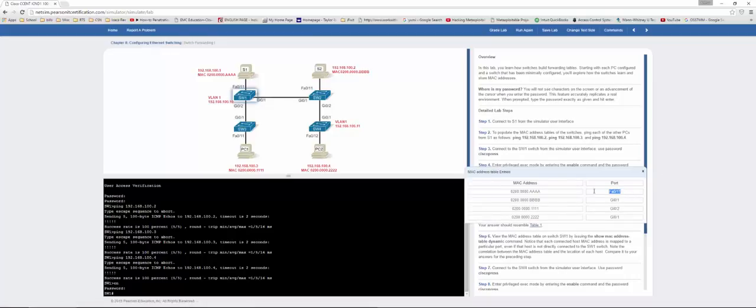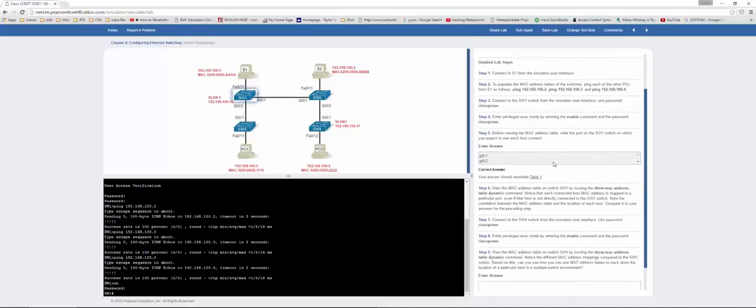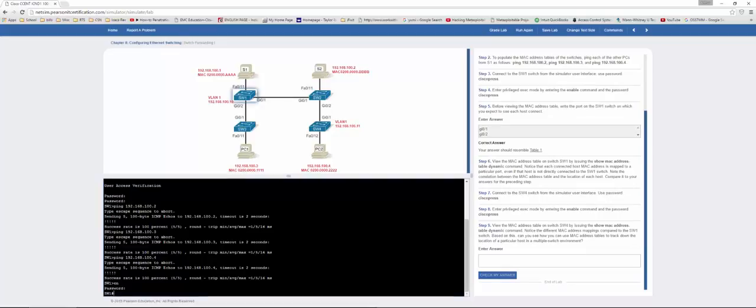That's our local port. We should get both of those MAC addresses and both those PCs, because both of those are being routed through that port there, so that's right.